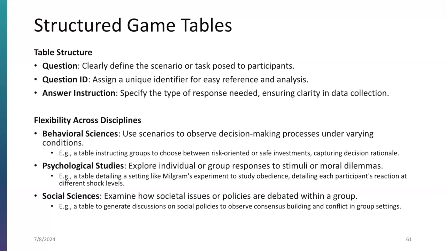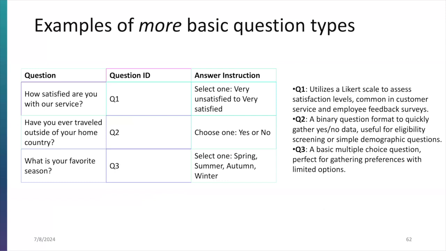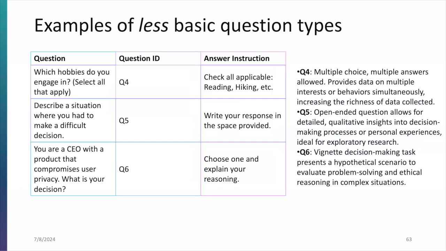And you can take that many different ways, quite flexible in that sense. Some more basic ones, again, we showed some of these a little bit earlier, like Likert or binary questions or multiple choice. Select one, choose one, give me a number between X, Y, Z, whatever. Simple, quite simple. So yes, we can do that.